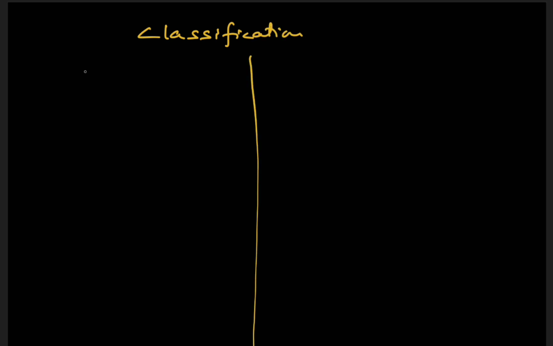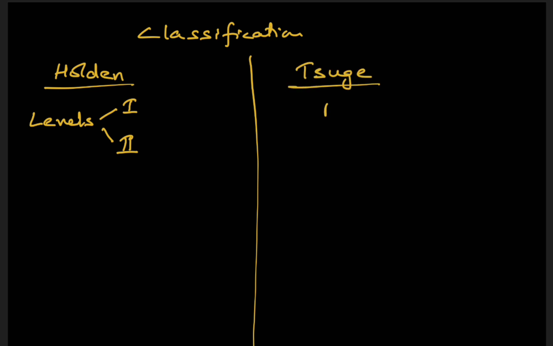Now the classification of Volkmann ischemic contracture. There are two classifications. One is known as the Holden classification, which describes Volkmann ischemic contracture into levels 1 and 2. So level 1 and level 2. The other classification is the Sunderland classification, which classifies it as mild, moderate, and severe.